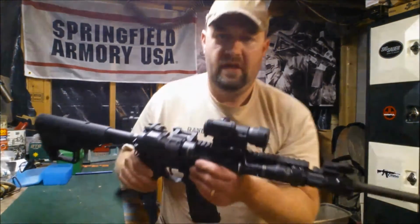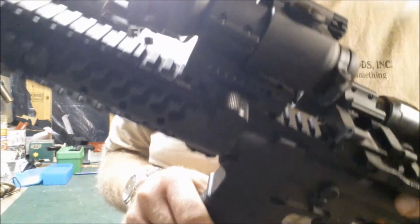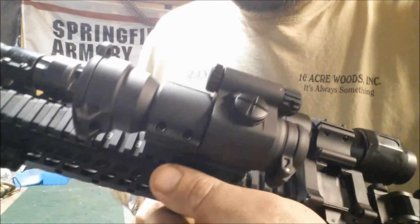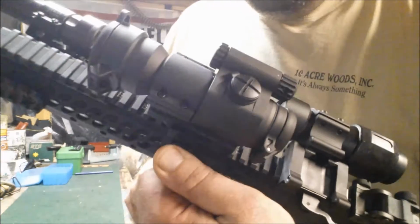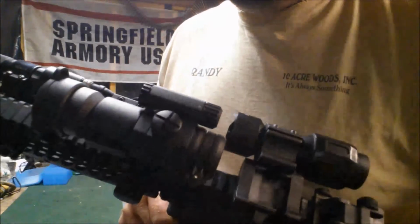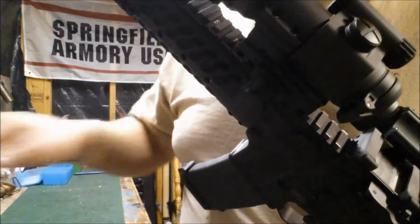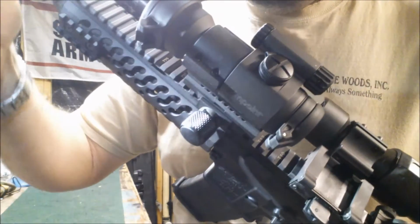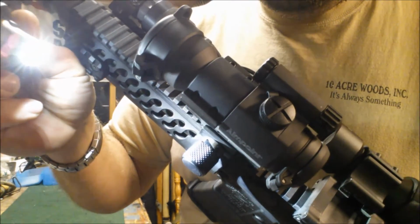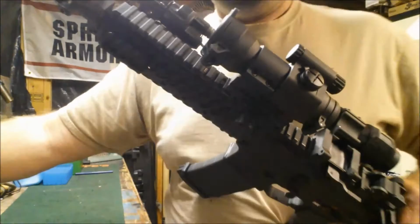Let's see if you can see this. I thought this was pretty neat for Aimpoint to do. I don't know if you can see that knob right there, but that's the tighten and loosen knob. Once you get it tight to a point, it actually clicks over, so you can't overtighten it anymore. Pretty nice little auto click feature there. I don't know if we can see that. Let's see if I can get a flashlight here. Yeah, there we go. You can see the little ratchets inside the clicker there that ratchet the tightener.